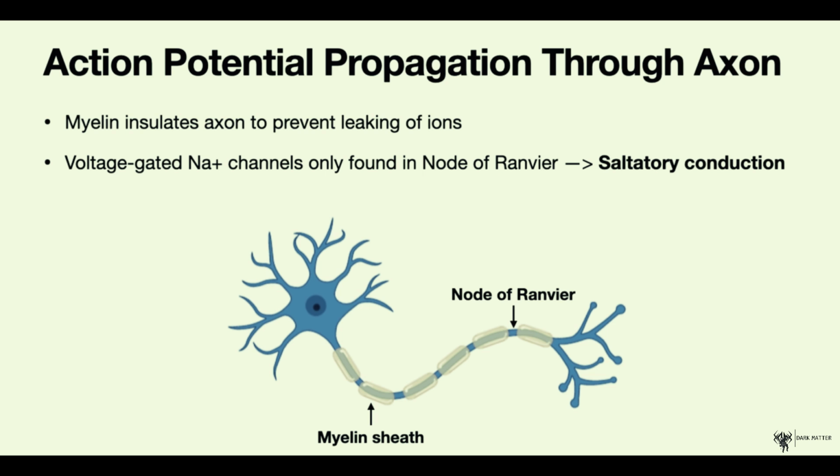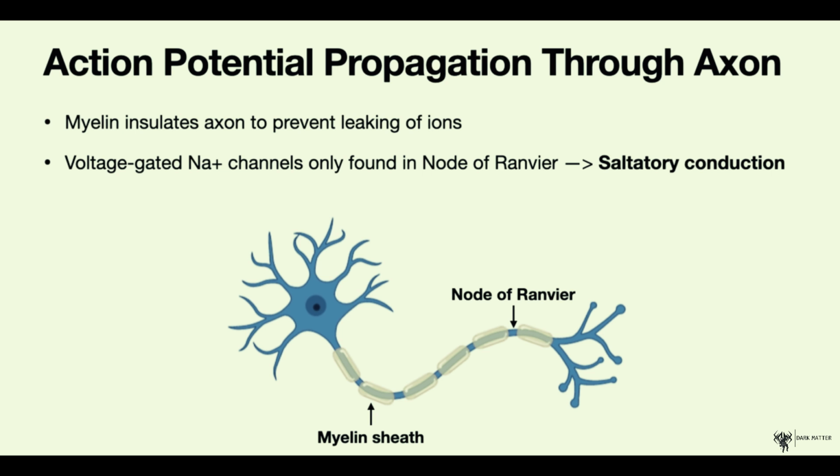So now we know that at the synapse, some ion channels in the postsynaptic neuron are going to open in order to try to trigger an action potential if the stimulation is excitatory. So how does the action potential then propagate all the way to the axon terminal in order to then pass the impulse to the next neuron at the next synapse?